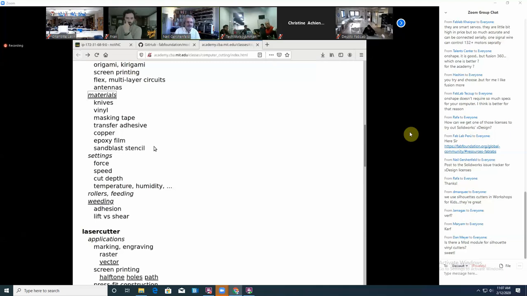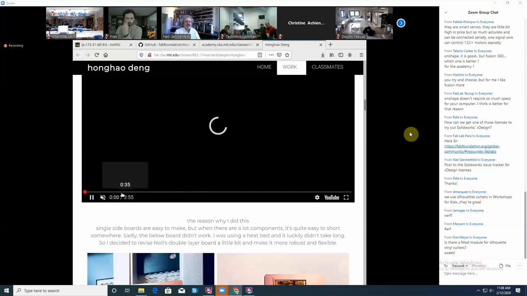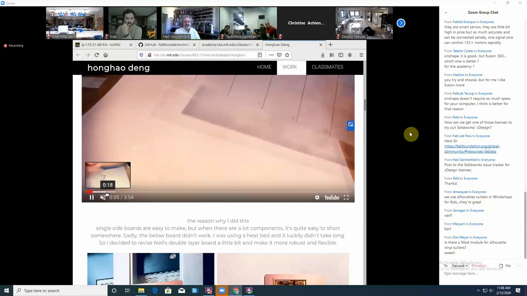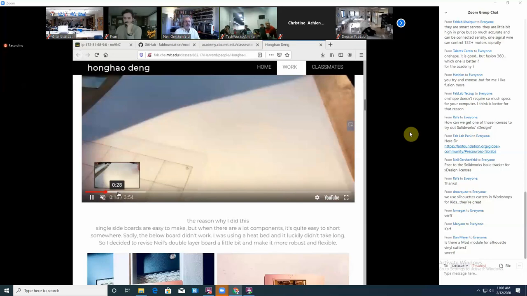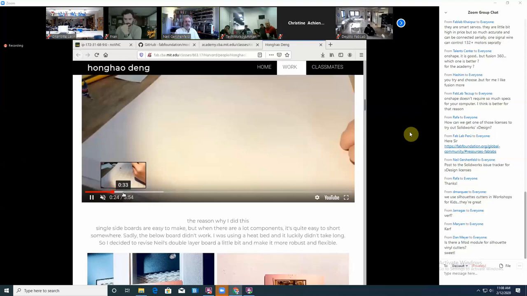Then the other part of using the vinyl cutter is you need to weed it. This is a student who has some nice demo videos of the process of making a circuit on the vinyl cutter. I'll talk more about this in a week when we do electronics. He's doing a trick here, which is putting an extra sheet underneath the copper to help make it more rigid. So that was copper, then epoxy, then a flexible sheet to make it even more rigid, because he's making a circuit structure. Goes into the vinyl cutter.